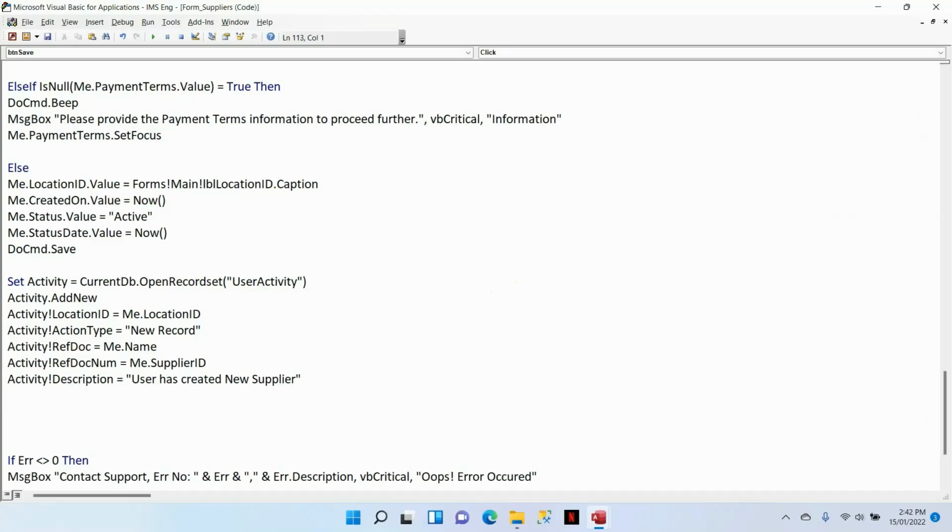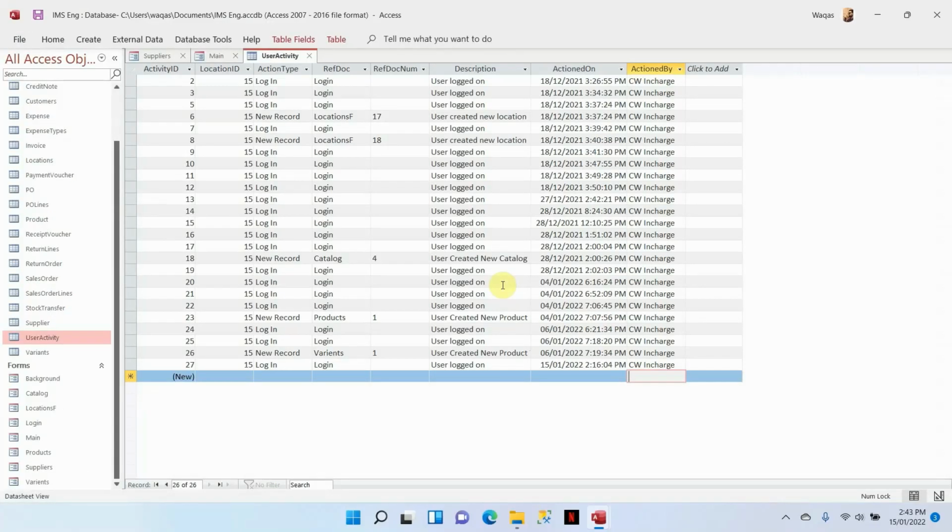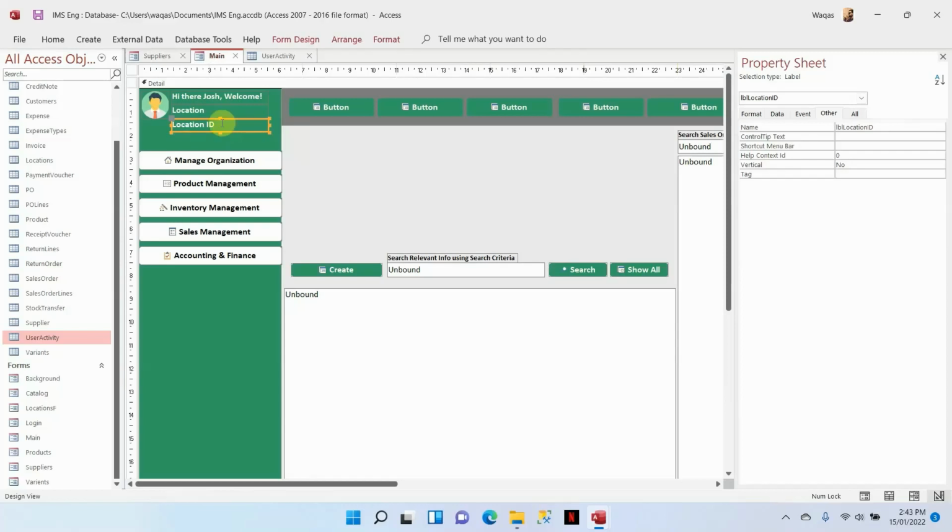That's what the user has done, right? Actioned on, so activity exclamation mark actioned on is equal to now. Actioned by, activity actioned by is equal to, well, we want to capture the name of the person who actually created that record, and we will do that from the main form.